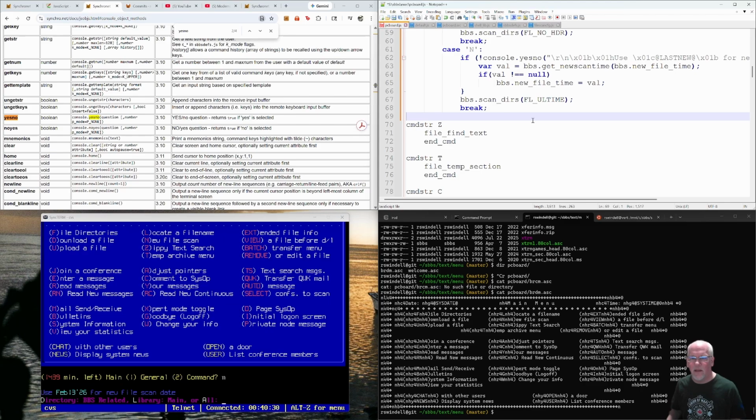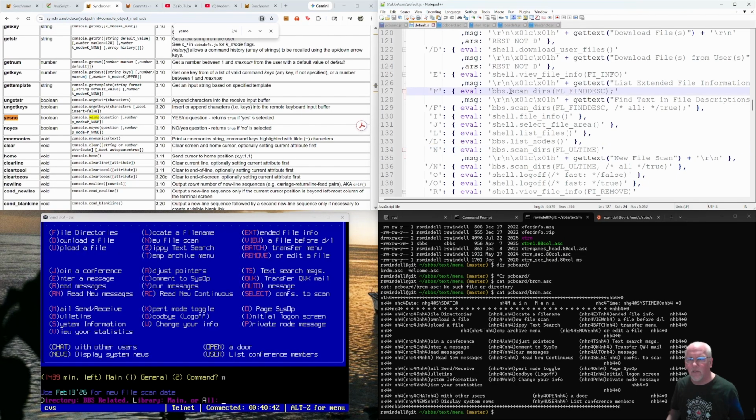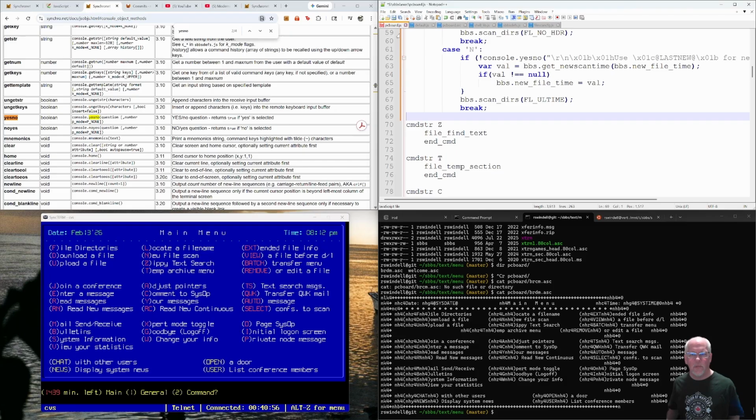All right, and then now we're going to go, file find text. So this is not finding a file name. It's finding text in the description of the file. And that is the F command in the built-in shell. So there's F and there's /F. F will prompt you for what scope you want to search. So I'm going to try to see what this does.